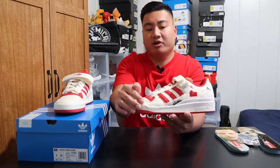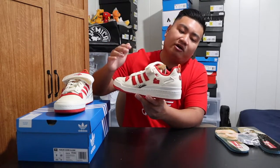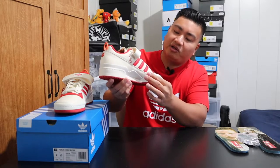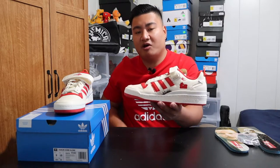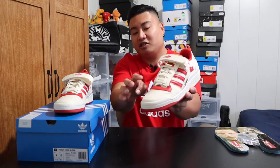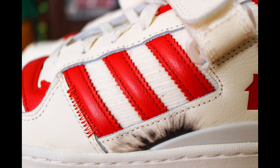We have the leather in the toe box area, mud guard, as well as the eye stays. And also the X details on the side where the strap meets, wrapping around the heel and also going towards the medial side, meeting up with the mud guard. I do like this off-white color — it kind of gives it that nice worn-out look, kind of reminds me of the movies. We also have some red vivid details on the three stripes on the sides, going for the lateral and medial side, and also where the toe box meets the eye stays in the front.